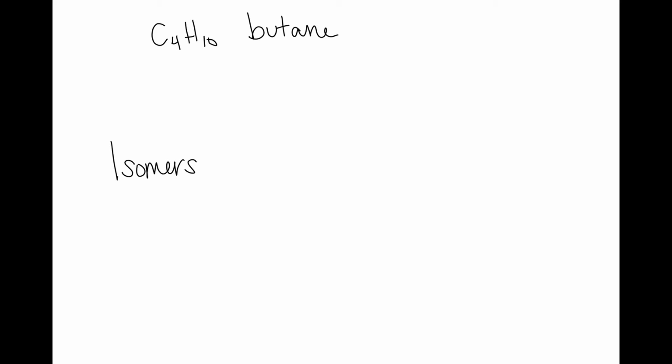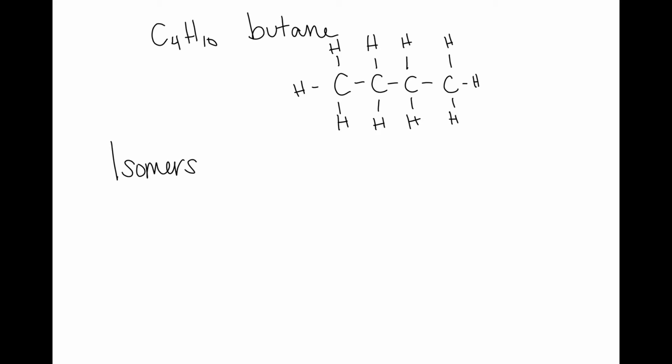But let's go ahead and draw butane while we're here. So if we're drawing a Lewis dot structure of butane, again, the carbons will always be attached to one another. Then we need to process how many empty spaces we have. This carbon on the end has one bond already, so it needs 3 more. The next carbon has 2 bonds, because a line is a bond, so it needs 2 more hydrogens attached to it. Same with the next carbon. Then this last carbon only has 1 bond, so it can hold 3 hydrogens attached to it.